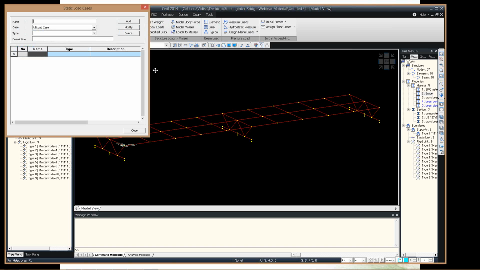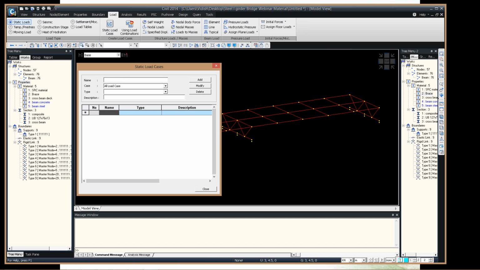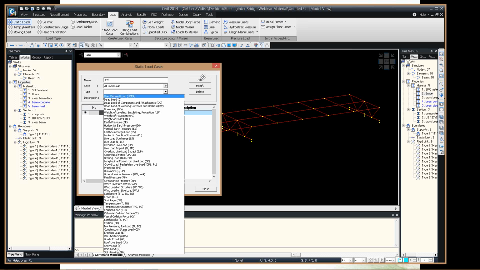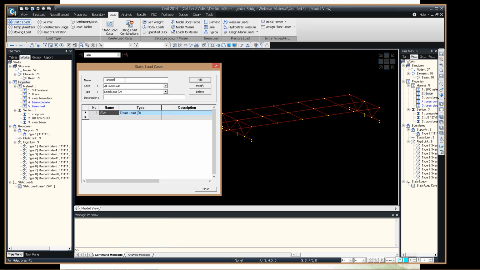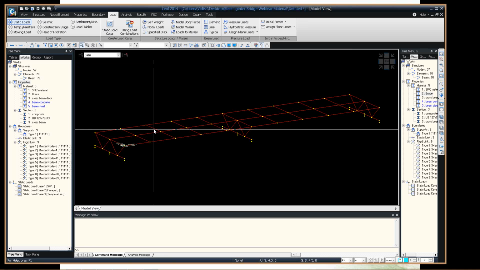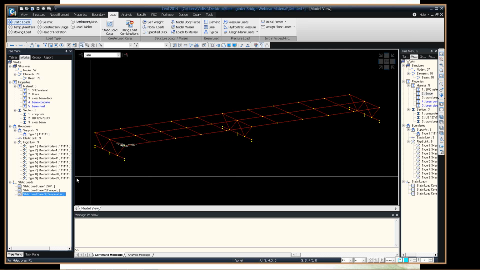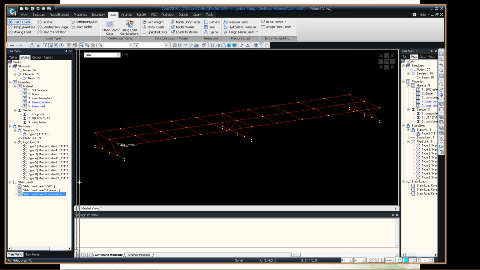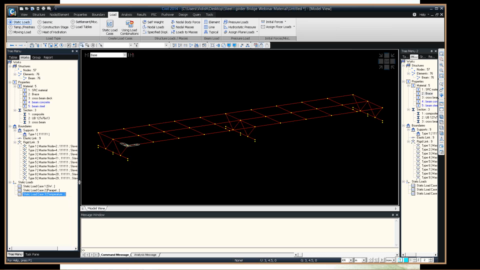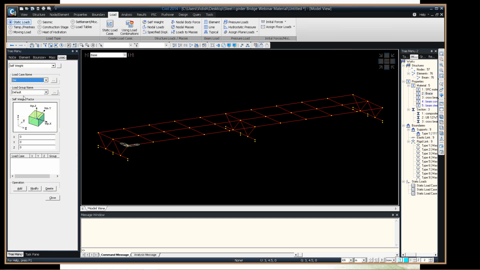Okay, so static load cases. I'm going to create load cases. So I'm going to create a self-weight load case, a load case for the parapet, which will be of dead load component and attachments, temperature load case. So I'm going to put it as temperature. So for demonstration purposes, I'm not considering very many cases, but for any model, regardless of complexity, MIDAS Civil can handle near about everything. All right, so let's go on to assigning the cases now.